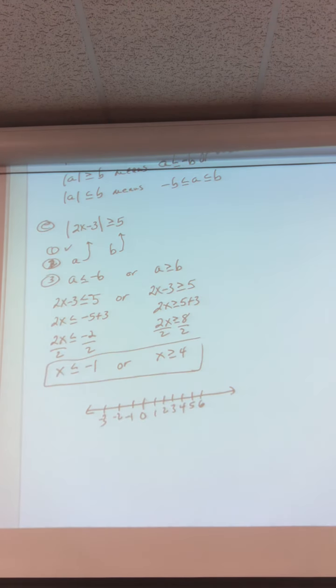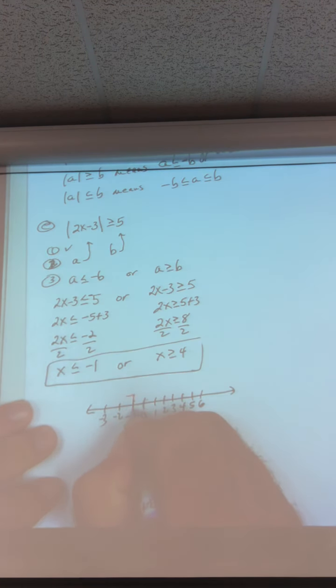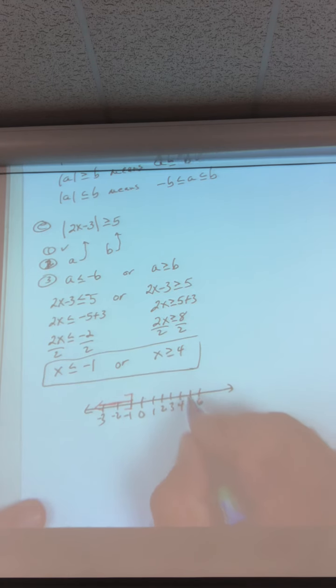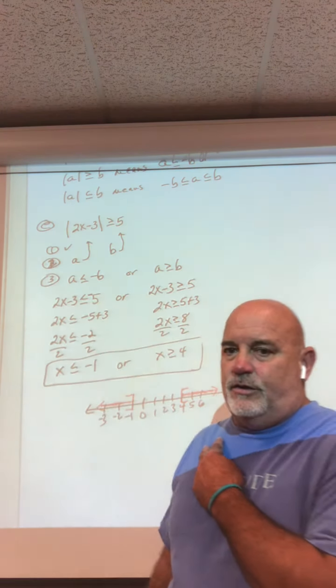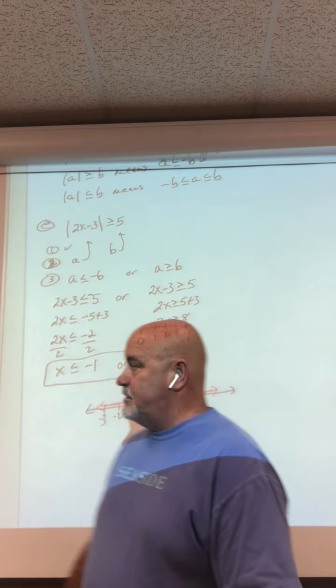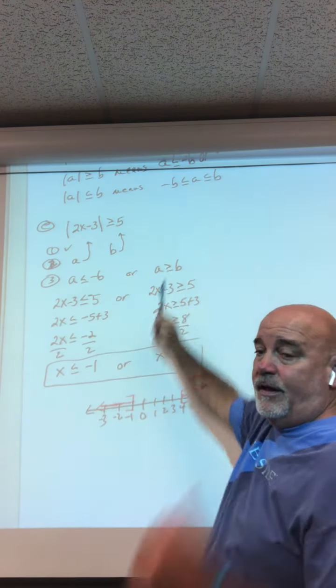All right, so how do we graph this? All the numbers less than or equal to negative 1, be a bracket on negative 1 going to the left. All the numbers greater than or equal to 4 would be a bracket on 4 going to the right. So you say, Mr. Ryan, I got a question. Anytime we use that formula 2, are the graphs always going to be in opposite directions? Yes, always. That's why it's got an or statement. You're going to go less than one number and bigger than the other number.